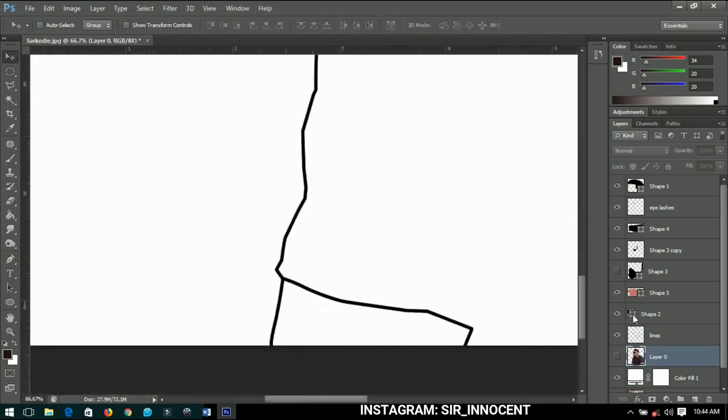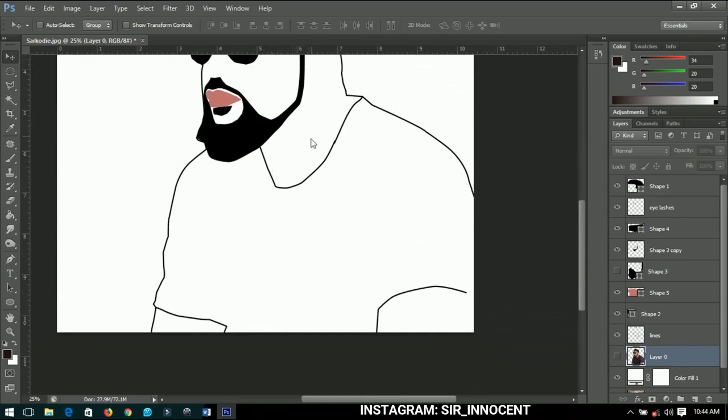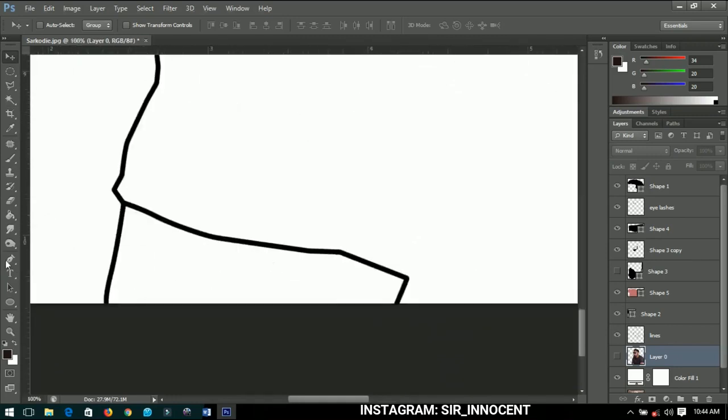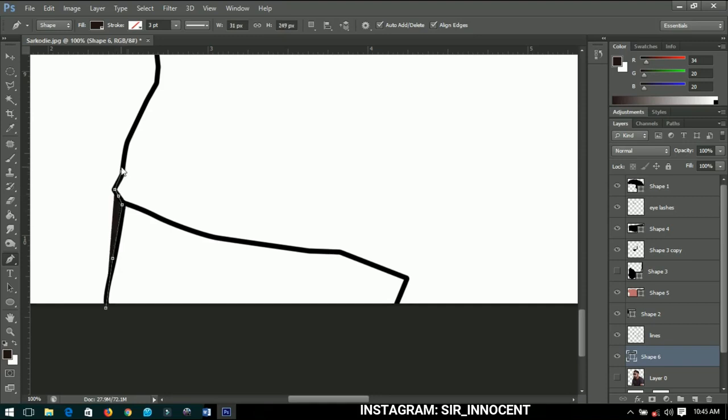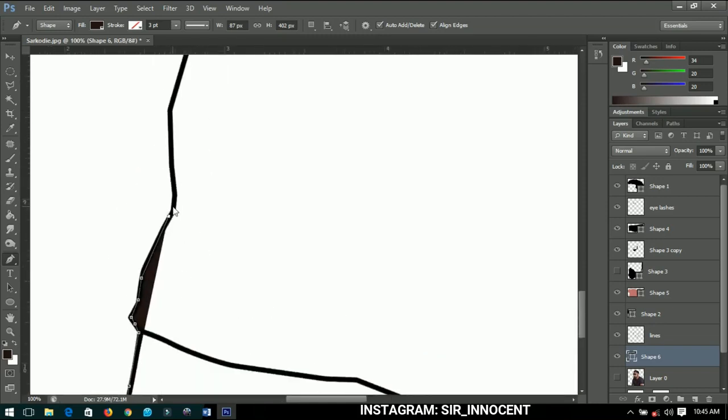So that is the reason why we created the lines, right? So I'll just draw. You just gauge where the attire is supposed to cover, and then you just draw over. So I'll start from here, and then I'll start drawing. So it goes just like that. So you follow the path or the lines that we created, and then you'll be good to go. So please allow me to fast forward this area too.